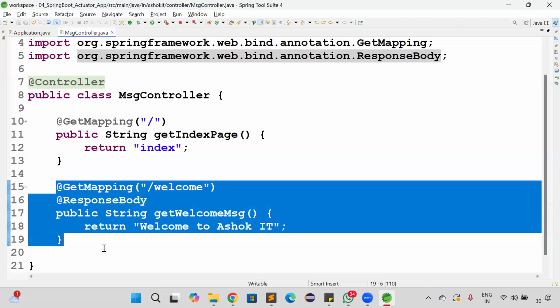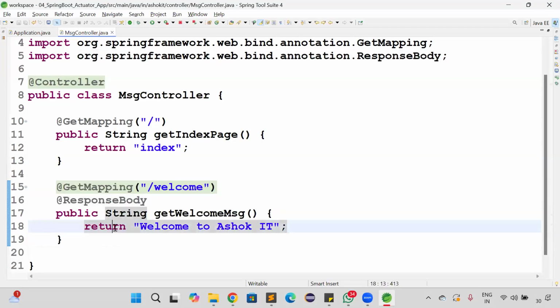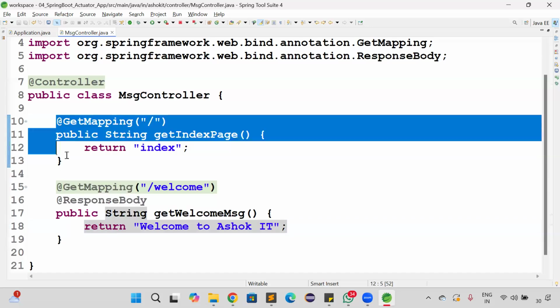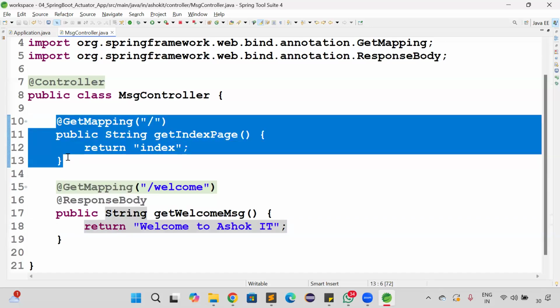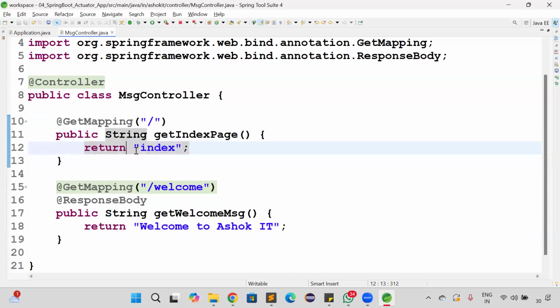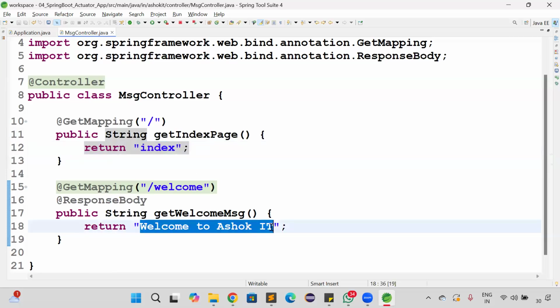There is no UI. If you are developing a monolithic application, then only UI will come. When you go for microservices, UI pages will not be available. Direct response I will give from the controller method. There is no view resolver. There is no view component. Controller will get the request, and the controller will give the direct response. There is no model and view concept.